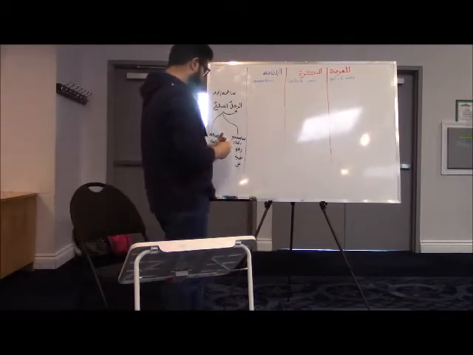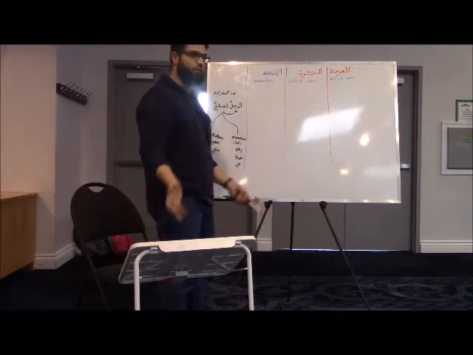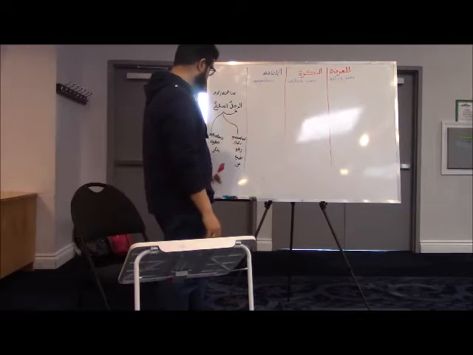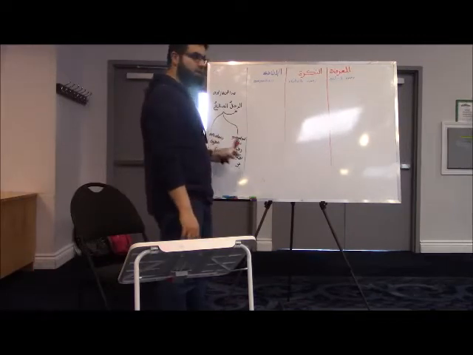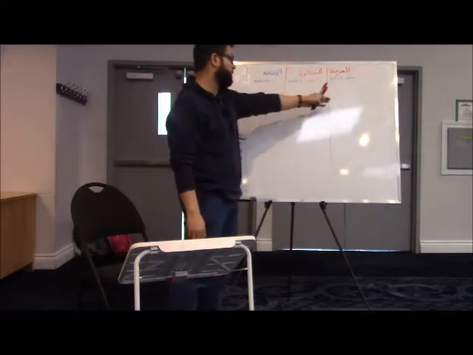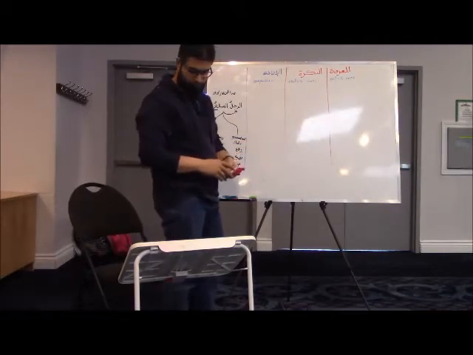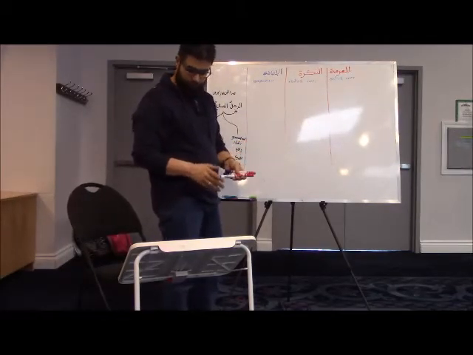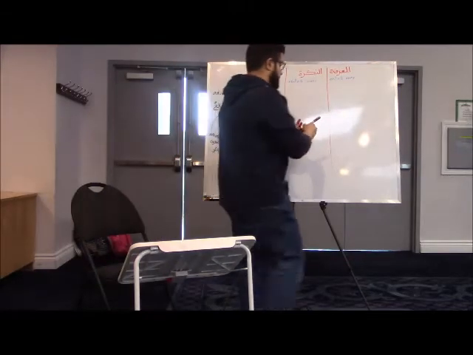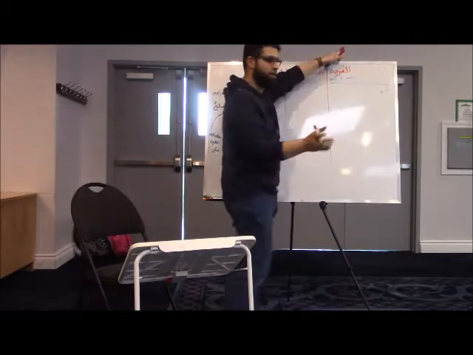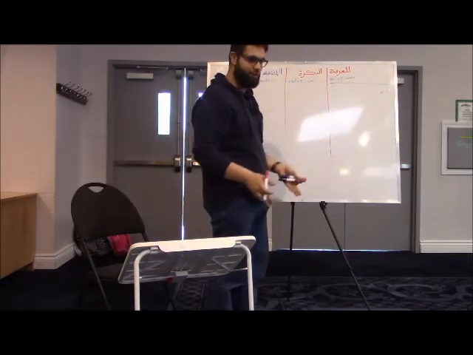Grammatical statuses we've studied many times. Rafa', nasb and jar, we've explained a lot. But definiteness is not a concept that we've talked about yet, so I'm going to talk about it now. What is a definite noun? What's an indefinite noun? Definite nouns are very simple. There are a number of things. You memorize what a definite noun is, and then everything that's not a definite noun is an indefinite noun. So that's how we go.